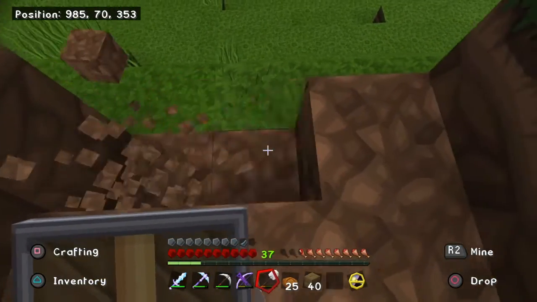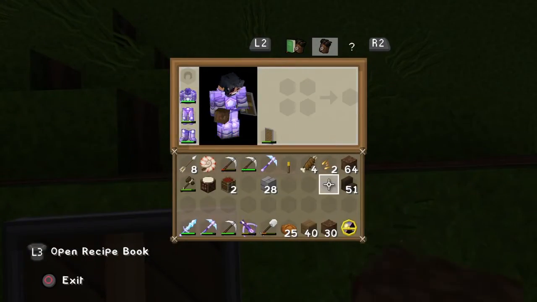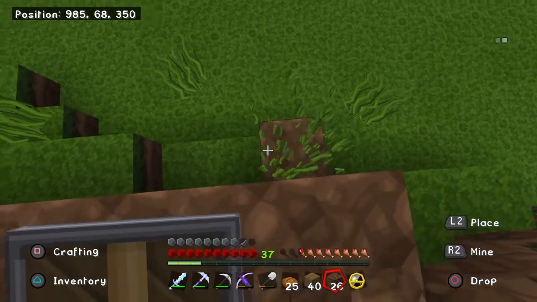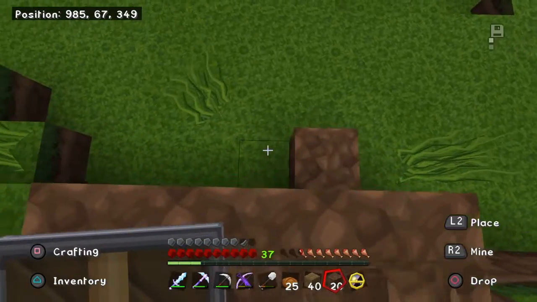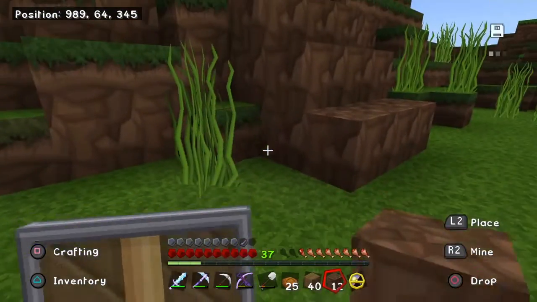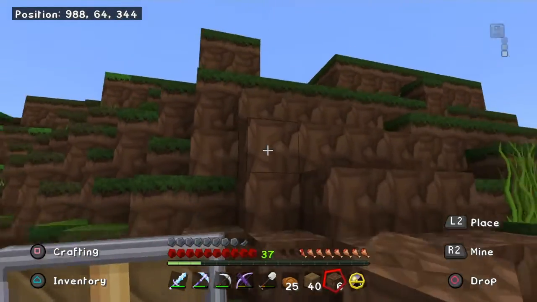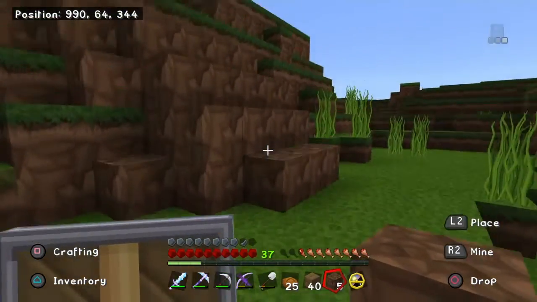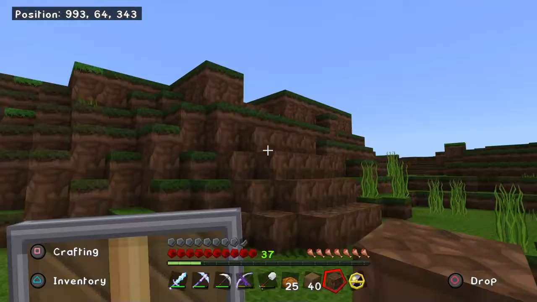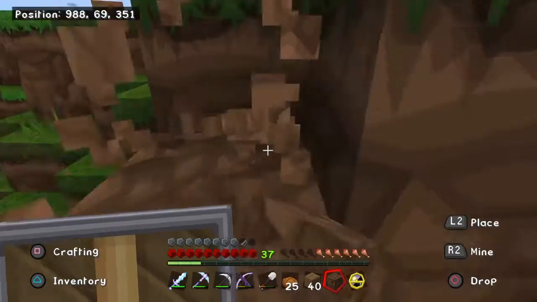Okay, then. Okay, well, oh, I've got dirt, lovely. Just gonna make it a little staircase down. Then I'll make it look nice at some point. Like that, I guess. That look natural? Well, that bit up there certainly doesn't. Let me just come up here. Break that.